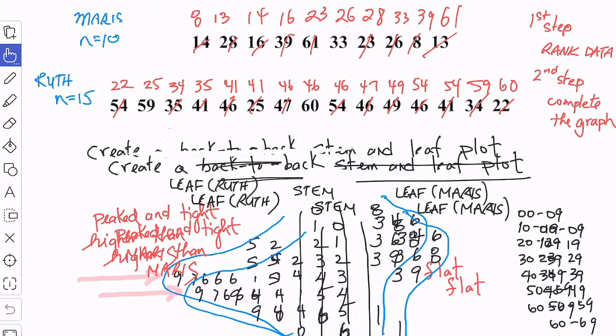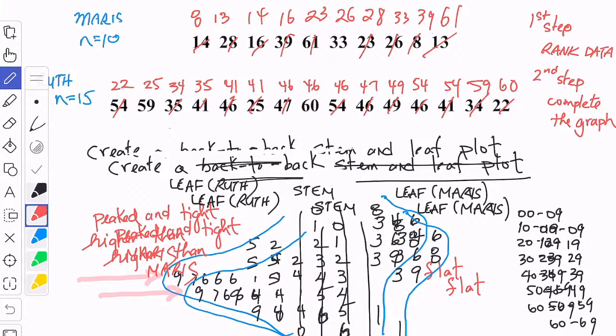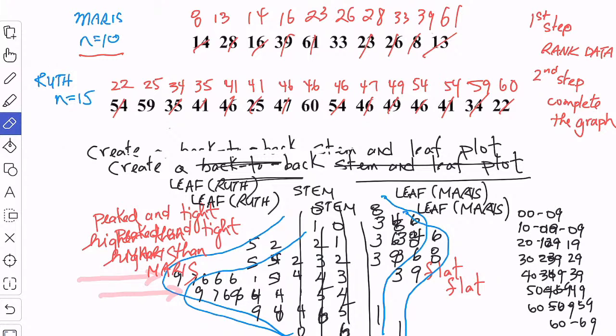So if I want the median for Maris, what I do is find the location of the middle observation. Now, some of you may have learned, oh, I lost everything.